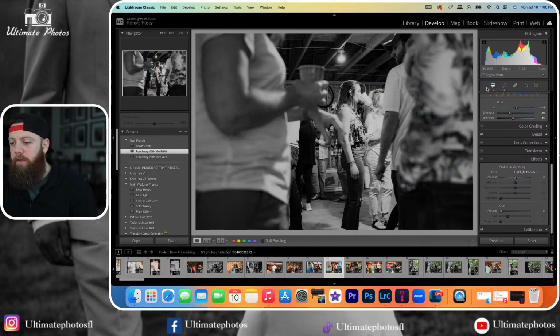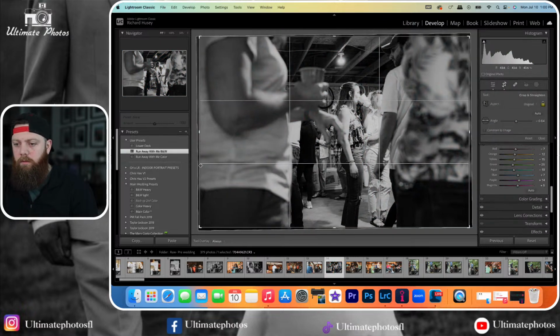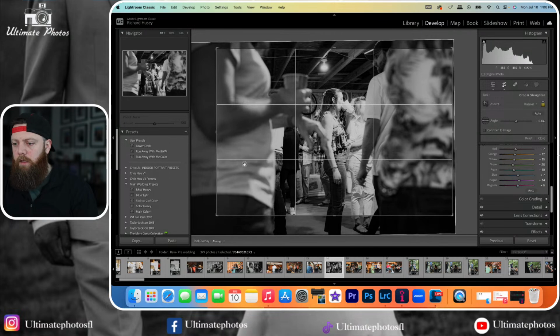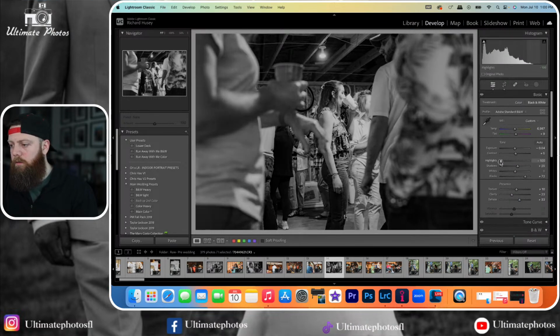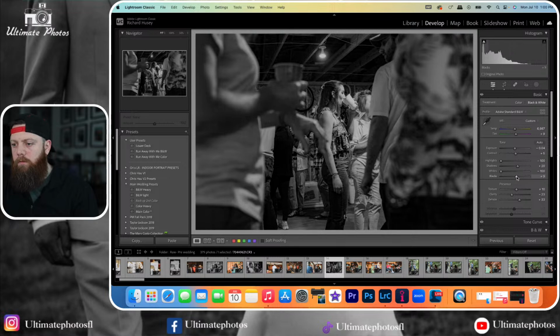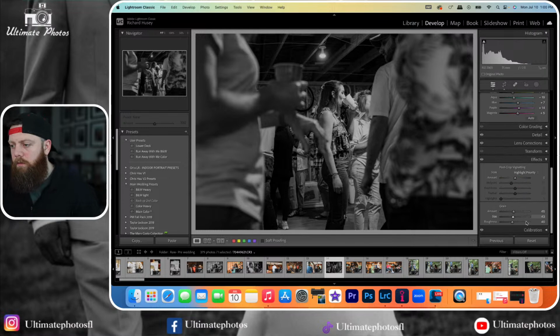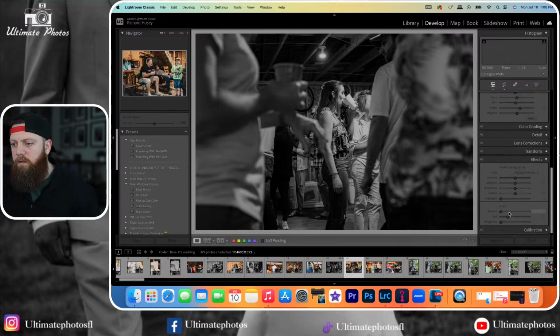No. This one's black and white. No. This one's black and white. I need to drop highlights, drop whites a little bit. There we go. I like how that light's right above her too. Drop grain just a little bit because it's already a little grainy.